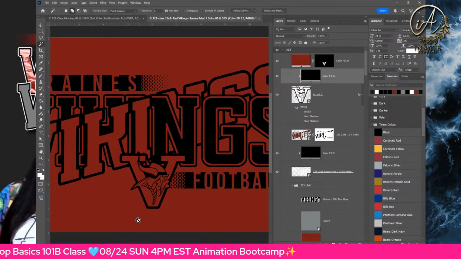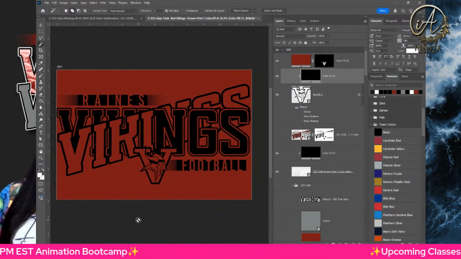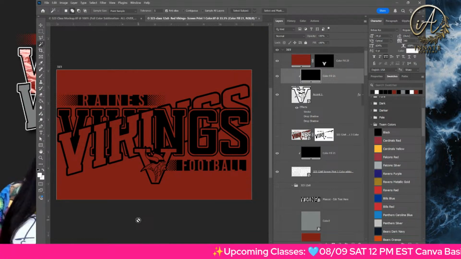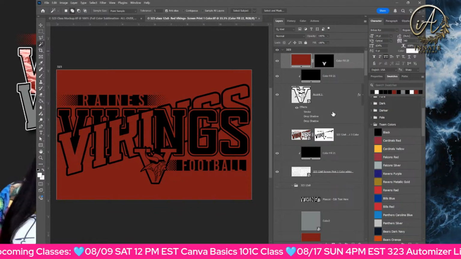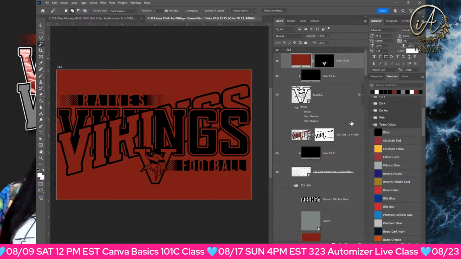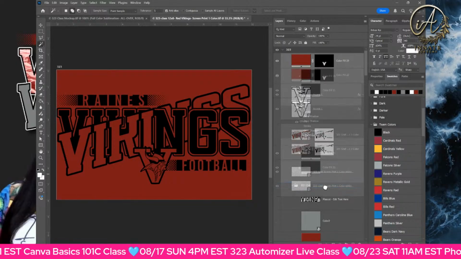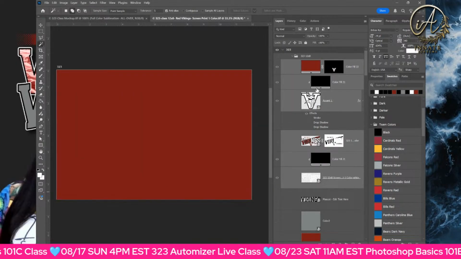See how now it doesn't look like the negative is his face anymore? So depending on whether you're going to do a one color black or one color white design, you do have to manipulate any faces to make sure it doesn't look negative. Now what I can do with this one is I'm going to go ahead and pull all this down together.